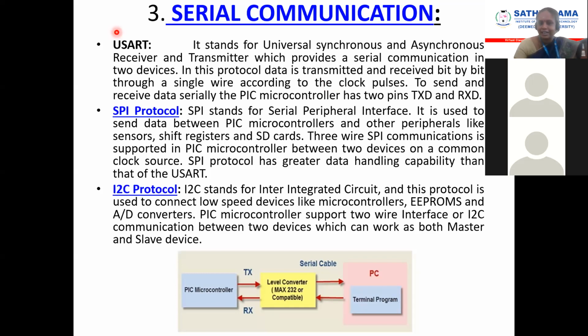Here also USART supports both synchronous and asynchronous. I have told you UART, Universal Asynchronous Receiver and Transmitter. I explained the 4 modes of operation: shift register, 8-bit UART, 9-bit UART, mode 0, mode 1, mode 2, mode 3. I've taken nearly 1 hour on serial communication in 8051. I'm simply asking which protocol we used in 8051, and everyone is saying SPI, I2C. Did you hear these words earlier?